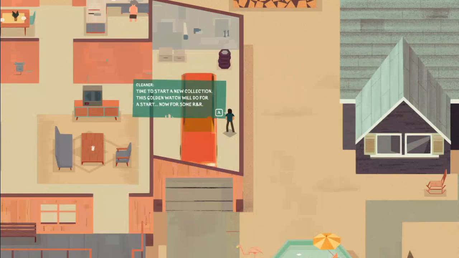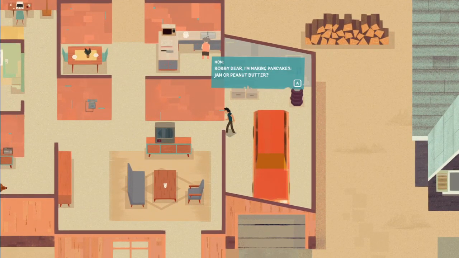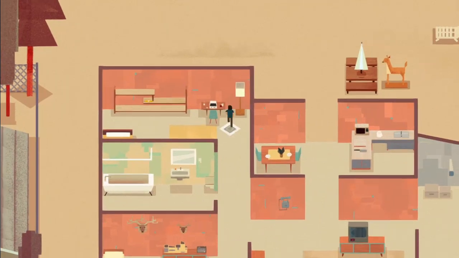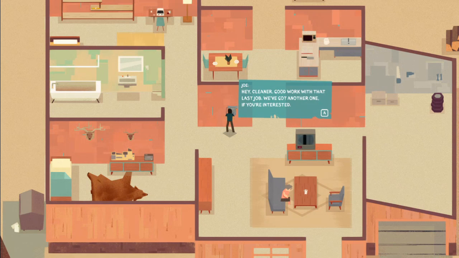45-minute drive home later. So yeah, I don't know when this game is set. Because it's clearly, you know, phone on the wall with cord, the big box TV, stuff like that. It's very 70s looking. Time to start a new collection. This Gold Watch will do for a start. Now for some R&R. What is R&R again? Rest and recover? Yeah. What we do here, I'm making pancakes, jam, or peanut butter. Jam sounds good, Mum. Oh, he stays with his mother, okay. Be ready in a minute. That's not what I was expecting. 1972, did it say? Yeah. It's quite a sizable house, to be honest.